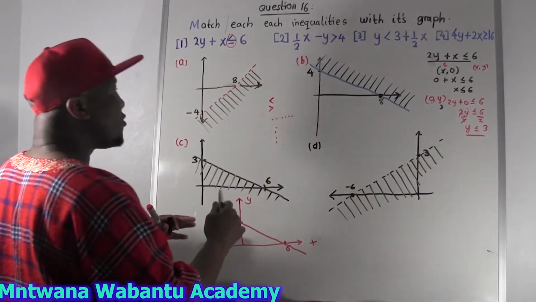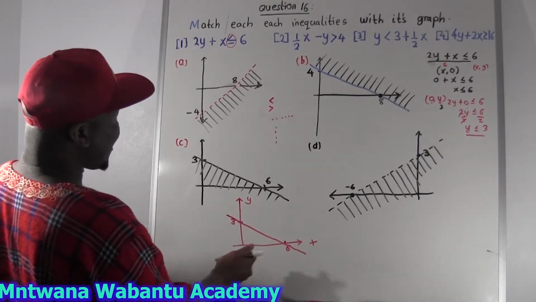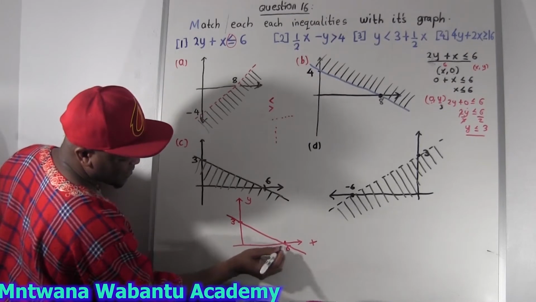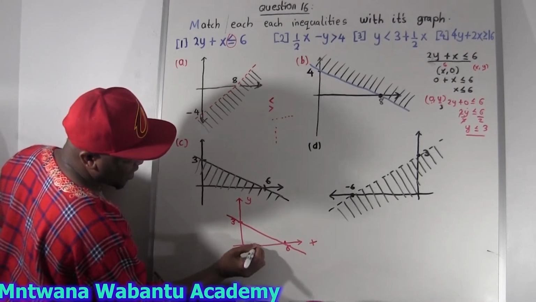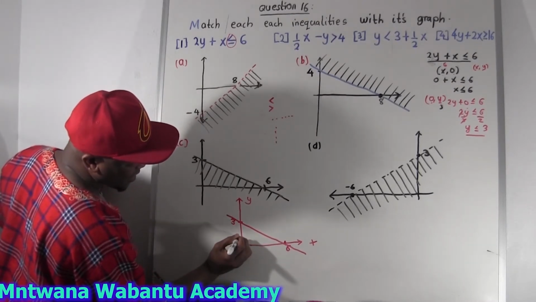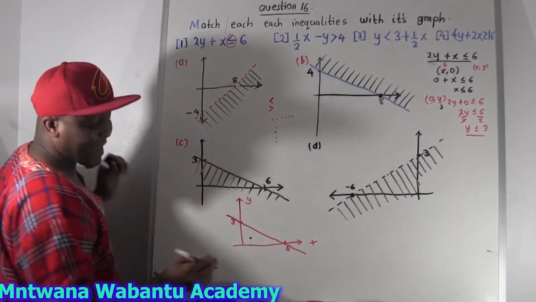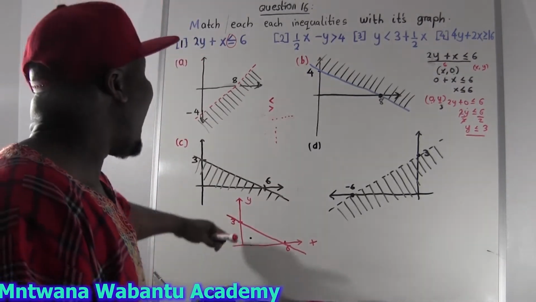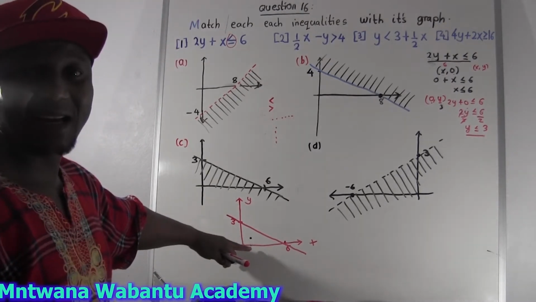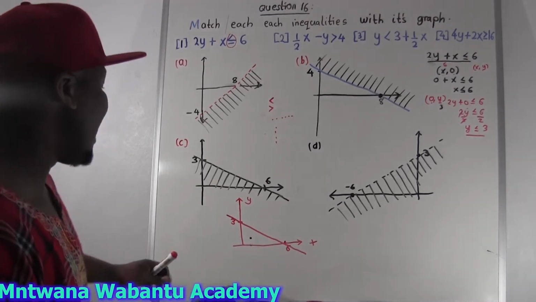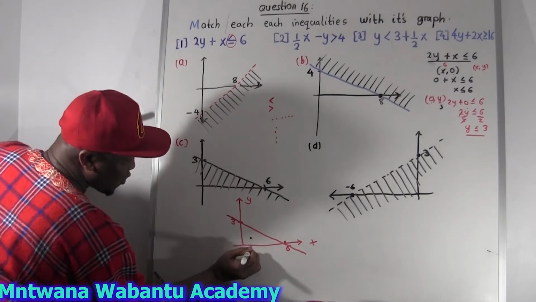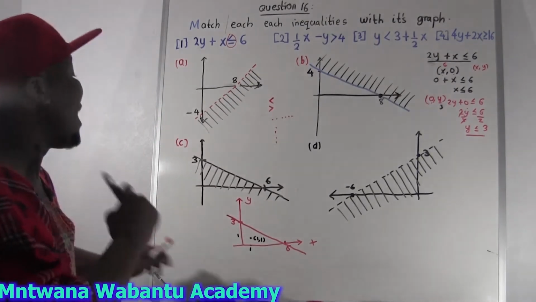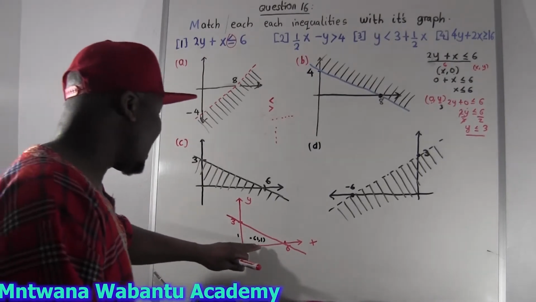Now let's take any point below this line. We want to make sure that it is very accurate. For example, if this is 6, I can take 1, 2, 3, 5, 6. Let me take 1 and 1, which lies below the line. You can take a point above the line or below the line. So I decided to take a point below the line. Let's say 1, 1. So x equal to 1 and y equal to 1. It means our coordinate is (1, 1). I'm sure this point is below the line, so I'm going to take this coordinate.